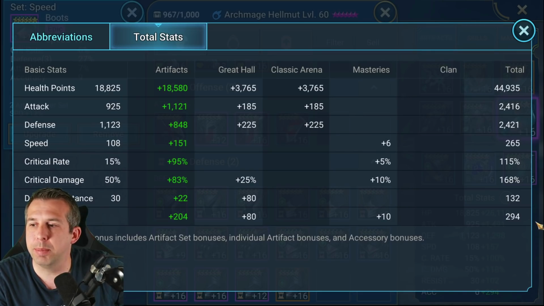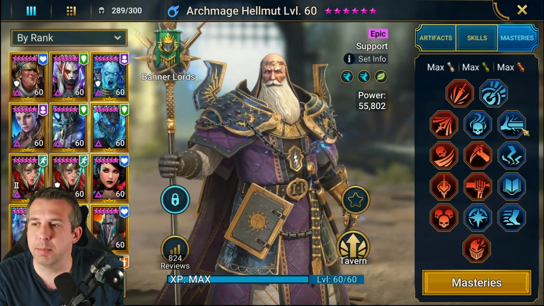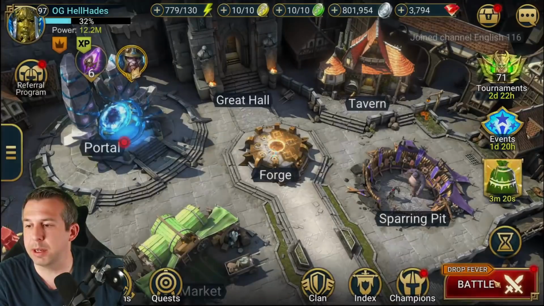I've got his HP up. I've got his accuracy high so he can help me with Doom Tower, and I've kept his masteries exactly the same. So mastery tree, which is focused on accuracy, gaining stats, and then damage through Helm Smasher. Okay, so we're going to try him out.